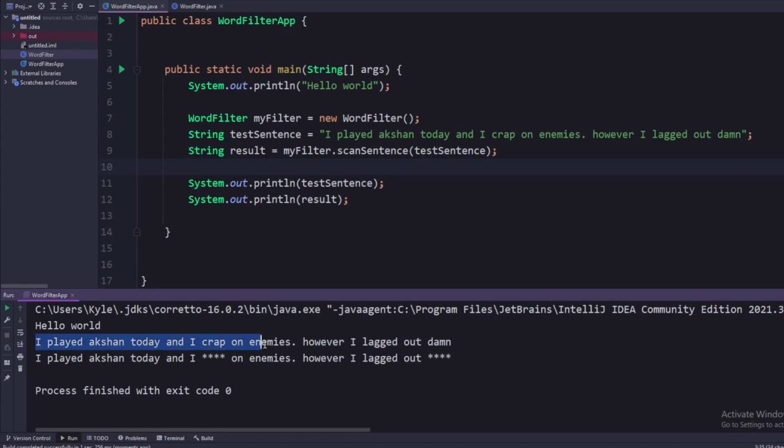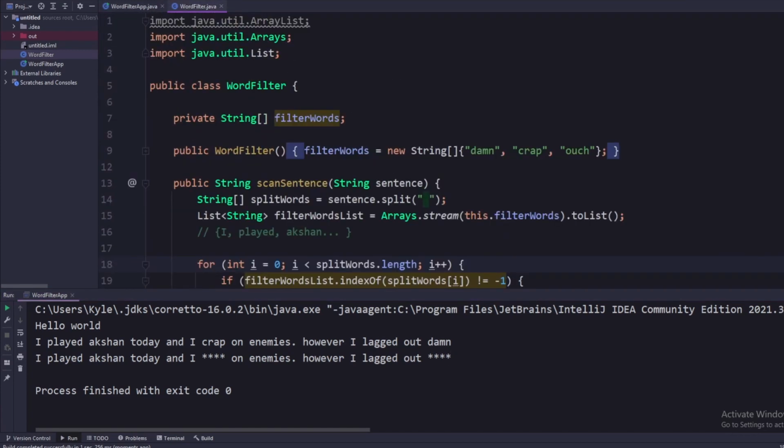So now this is the original sentence. See, the words are uncensored, and now I pass in this. After I pass it through the word filter, it replaces all bad words with asterisks like that. So obviously I'm not going to put in some terrible words, so I'm going to just try a longer word. So I'll pass in "bad word."